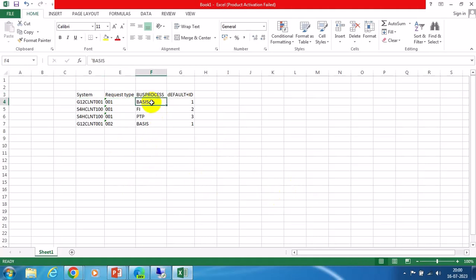Suppose you have selected a business process in the access request basis, but the role business process is FI in the role. So whatever the value during the configuration you have selected, based on that the value it will pick and it will work in the execution time.